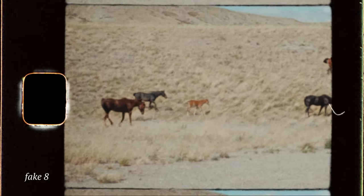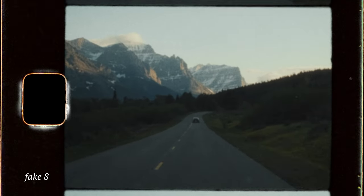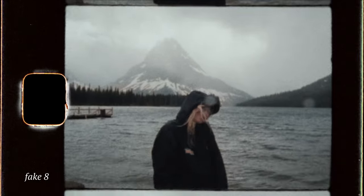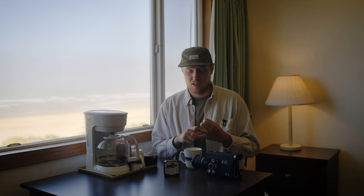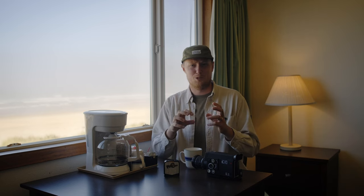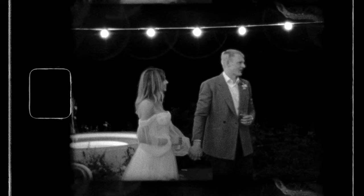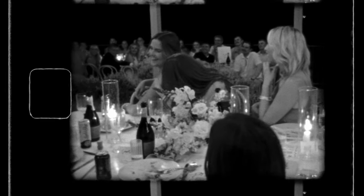There are also unforeseen costs of camera repairs, having to buy new cameras altogether, replacing parts, or buying a parts camera to back up your other one so you can swap in stuff. All sorts of little unforeseen costs — messed up rolls, batteries, random things like that — also fit into the unforeseen costs category.